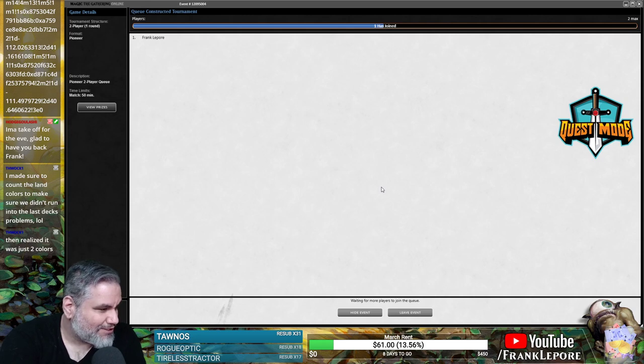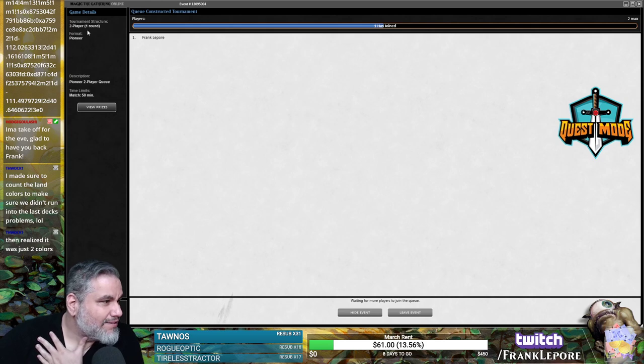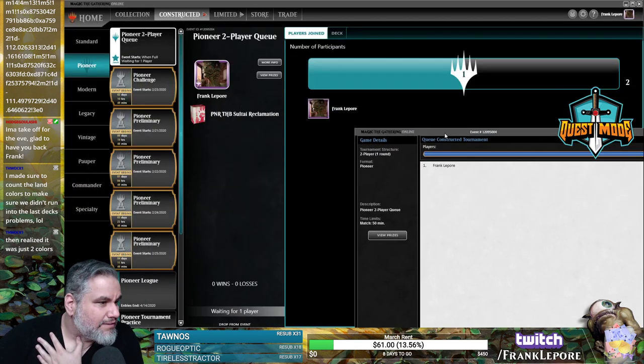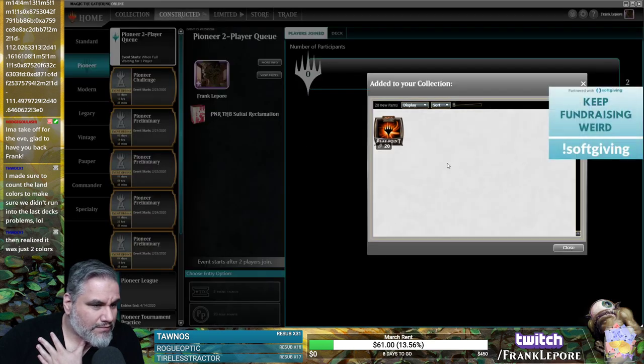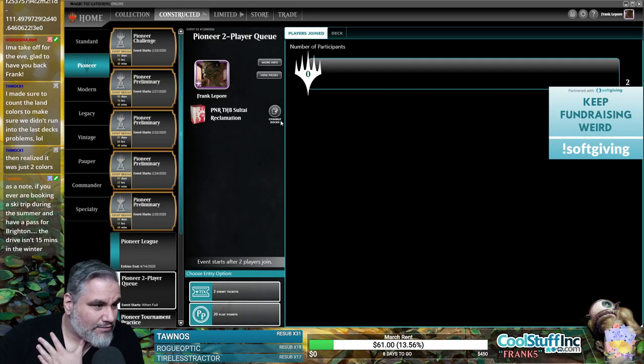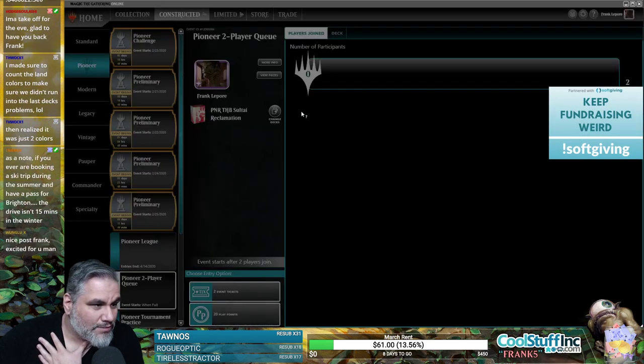I made sure to count the land colors to make sure we didn't run into any of the last deck problems. Then I realized it was just, hey man, where's the third color? How are you going to tap for that? That's a good question. How come it doesn't tell me where my deck is? I thought it would tell you what the deck is. Oh, it's... Leave event. I guess it did not choose the different deck. That's weird.